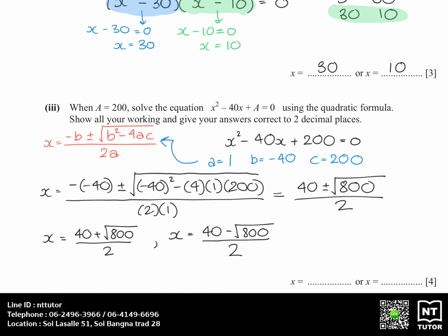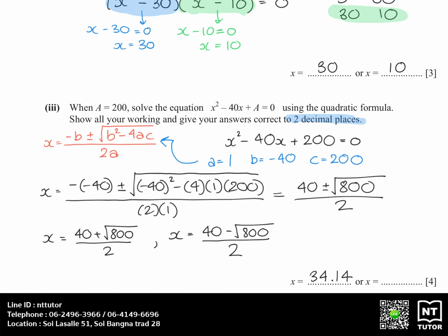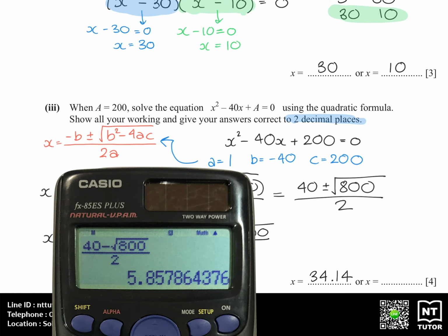Our first answer from the calculator after you press the S to D button is 34.1421. We need to round it to 2 decimal places. That means our first answer is 34.14. Our second answer from the calculator is 5.85786. Rounded to 2 decimal places, our answer would be 5.86.